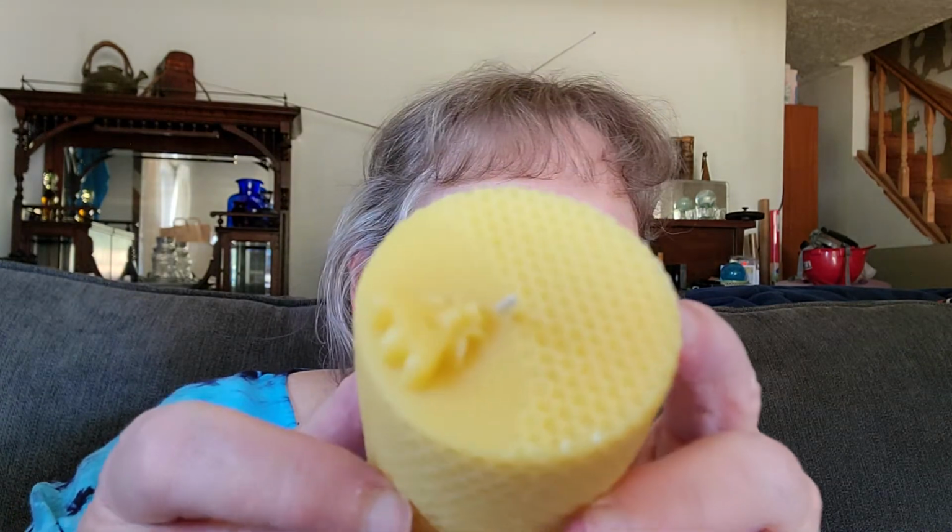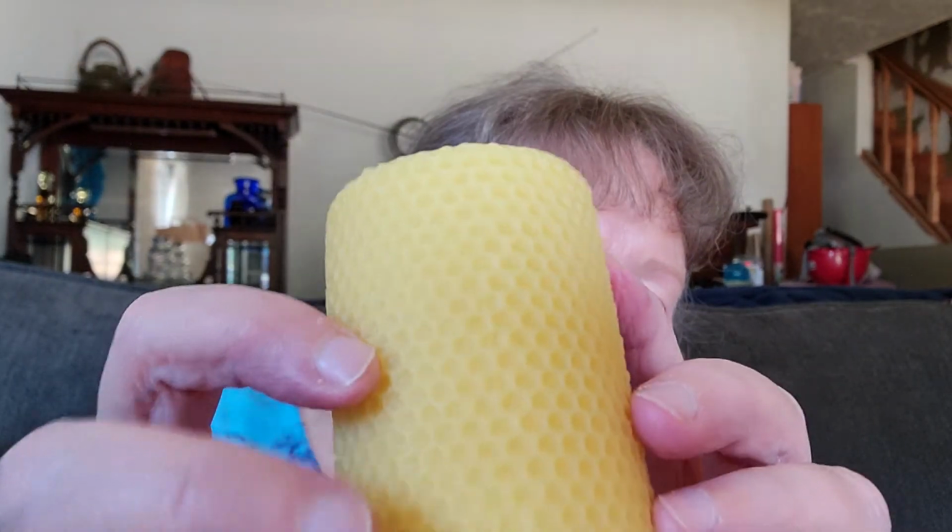Anyway, this is the other one. This one's plain, but I like the texture on the sides of this one. And getting this beeswax on my fingers reminds me of my painting in encaustics that I do, which is beeswax made into a painting medium using damar resin, which is a tree resin, and pigments. You can use oil paints, but you can also use regular powdered pigments. Really cool type of painting. Encaustic means to burn in, so it's a hot wax medium.